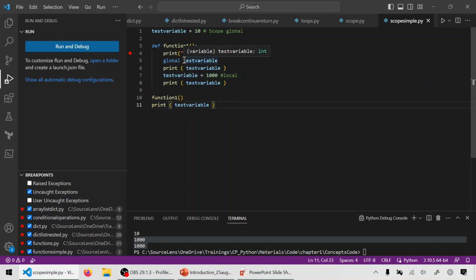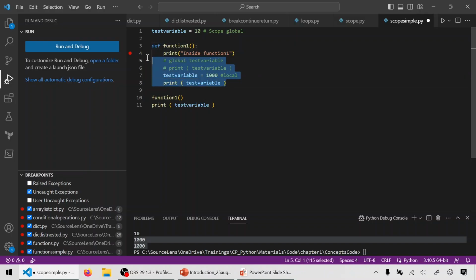All we need to understand is that when we don't have these two lines, we have two variables with the same name. That is what we need to understand. And this variable is available only inside the function. It is local to the function.